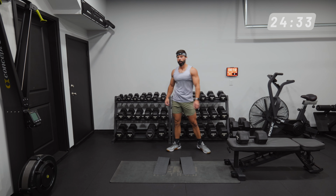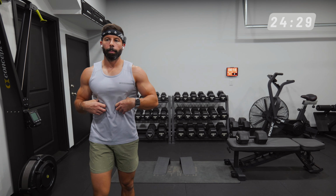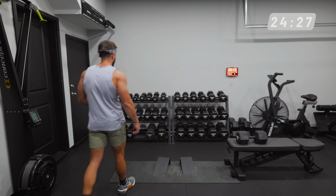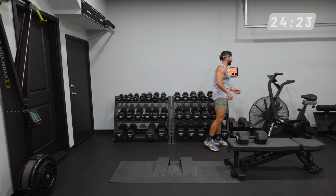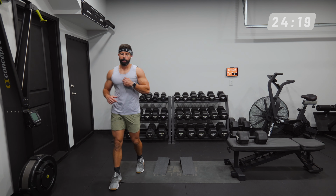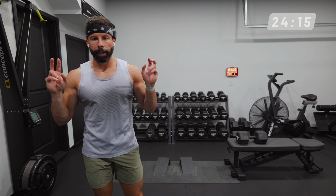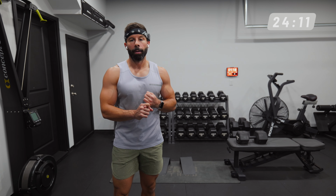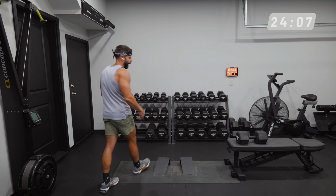So, nice and slow, pause. Think about taking a deep breath into your belly to protect your spine and keep everything nice and tight. And then you exhale at the top, take another deep inhale before you go down. That creates a nice bubble wrapping around the spine. Gets what we call intra-abdominal pressure happening. That's great to prevent back injuries, but also keeps your core strong so you can use your legs.